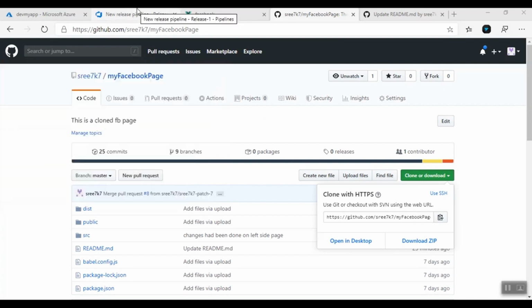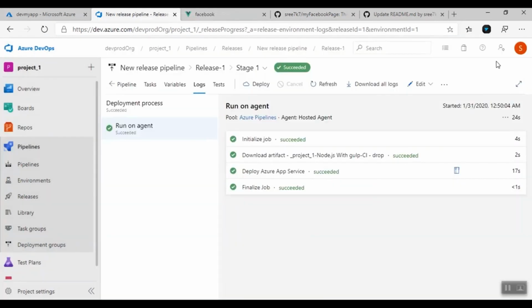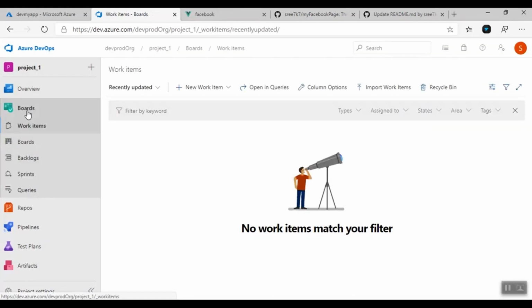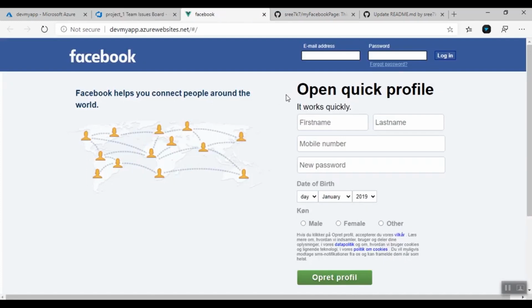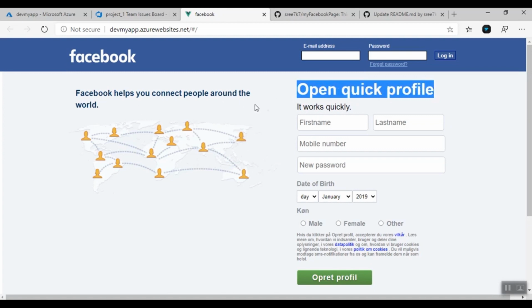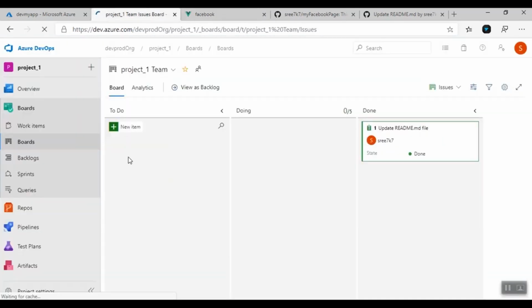We're going to do another change using Azure Boards. So we will have a requirement in the project. They will tell us to change the open quick profile or any text on the front page. So we have a requirement from the manager or team leader: change the front page text.